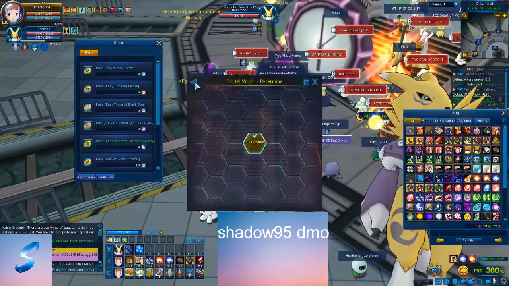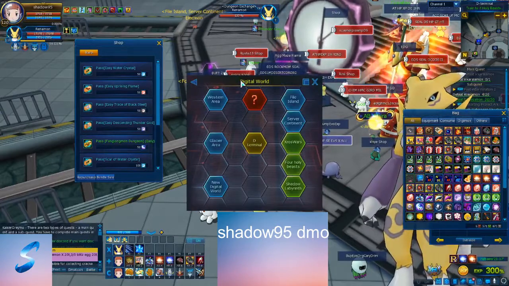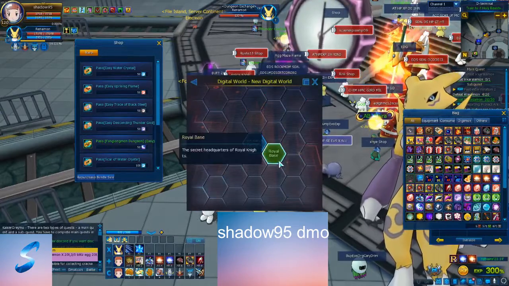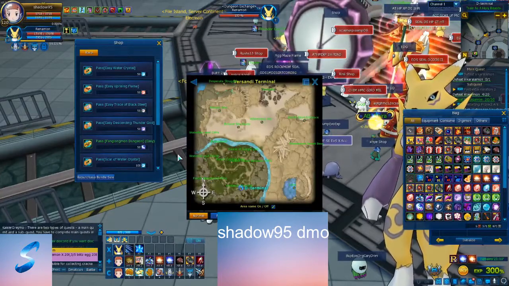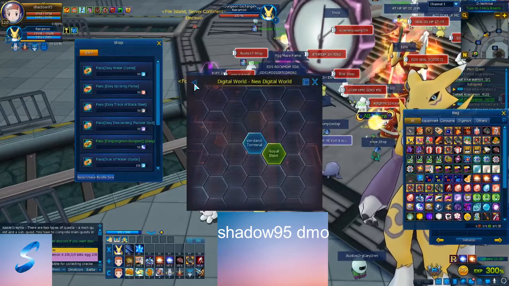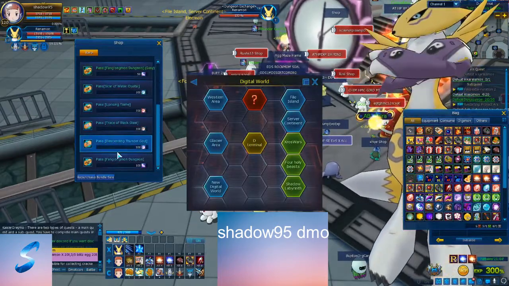And to make it easier, there's this map, New Digital World. It's a Ferdandi map, yeah. As you can see, every Digimon you kill, you can receive those items from it, and it's really kind of cool. So this is how you can farm those items.